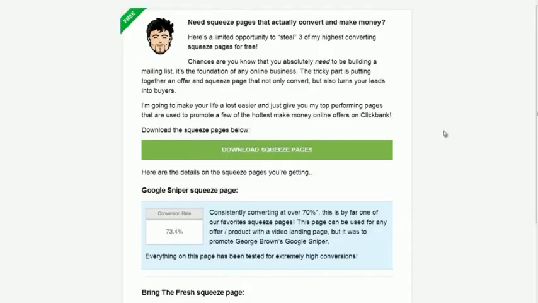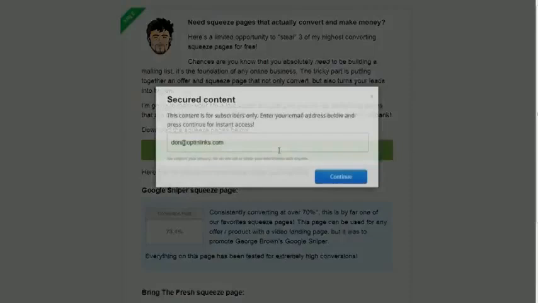When you actually click on an opt-in link, an opt-in form will pop up, a form like you've seen before. Of course, these are fully customizable and we have multiple templates for these forms. But what makes them special is that these are fully integrated with your autoresponder's API. That means you don't have to copy and paste any form HTML. You don't have to do any code whatsoever if you don't want to.